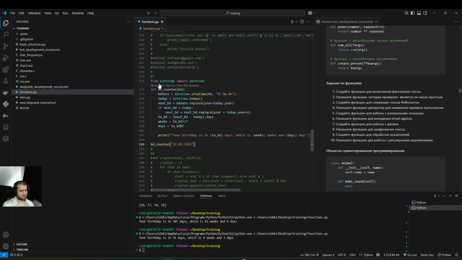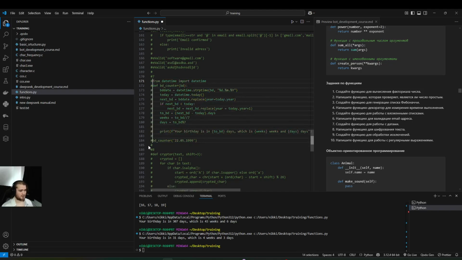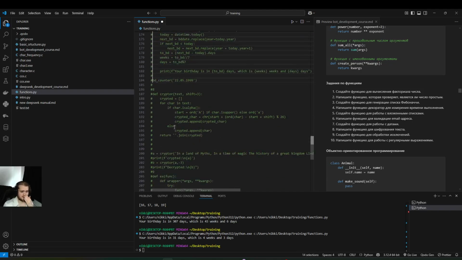I guess this function was pretty fun, and I guess that the explanation is pretty full for such a simple function. The next one is very fun though. We need to make up a function for encrypting the text. So let's try that.